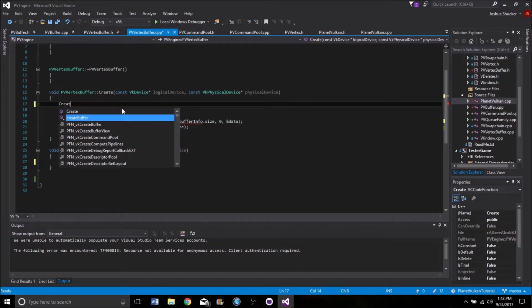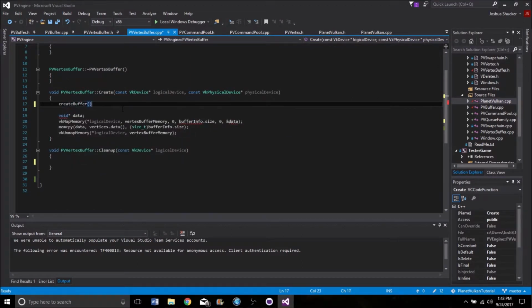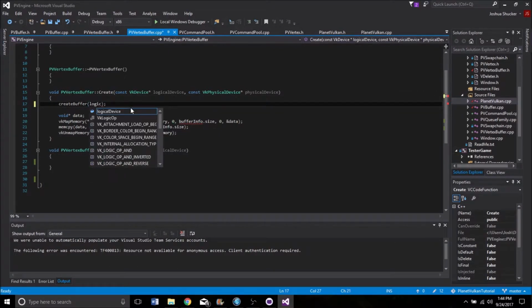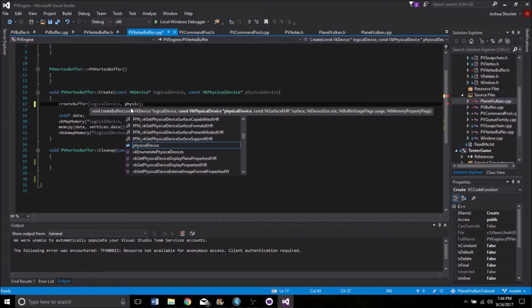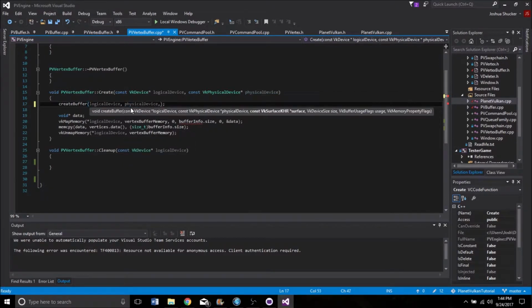So now that we have all this set up, we can take care of it by calling createBuffer inside the vertex buffer, just like this. And it wants us to pass in the logical device, which we already have, the physical device. It doesn't look like we have a surface yet, so we should probably do something about that.